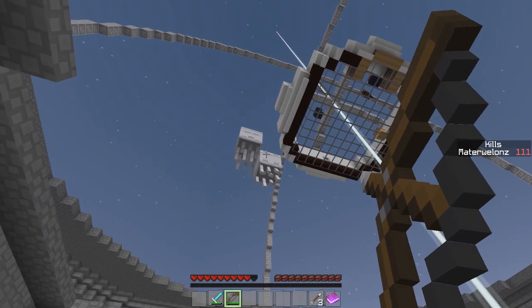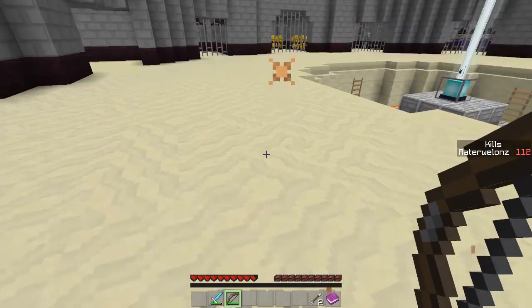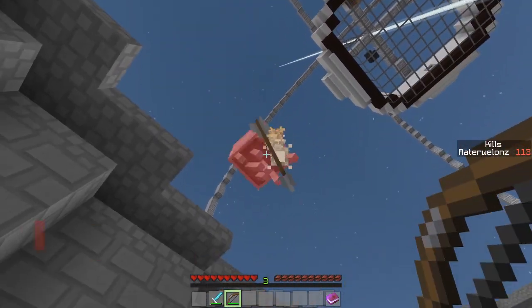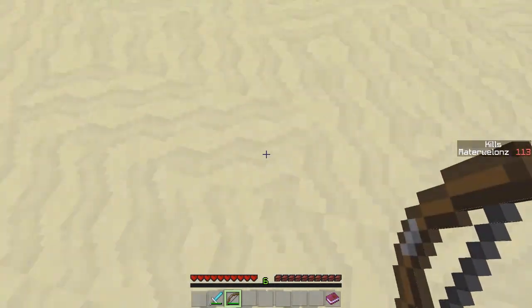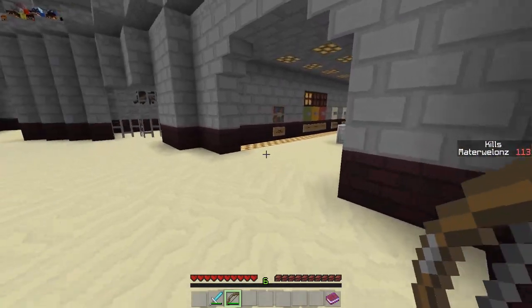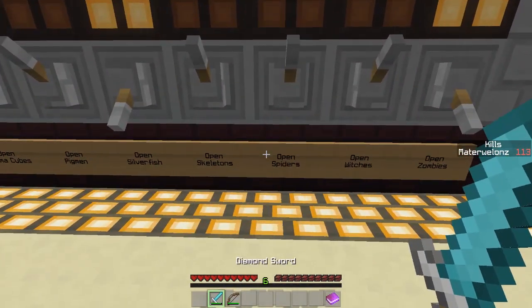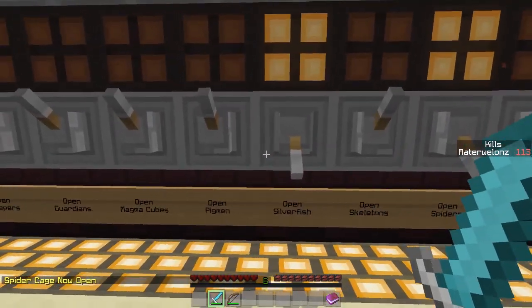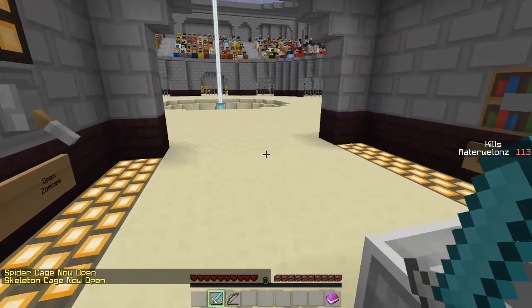Boom! How come my arrow's coming back? Whoa! Hello! Oh, so now that's where we get the levels! Okay, I'm feeling pretty confident right now, actually. Is this it? Really? Is this it? Let's open spiders and skeletons.